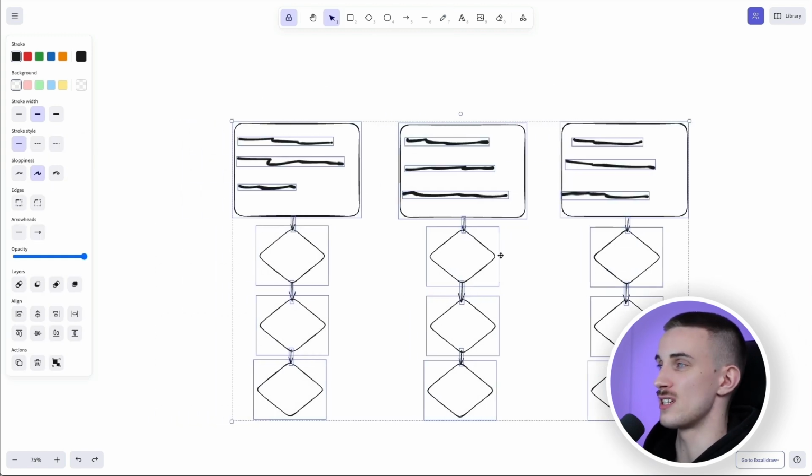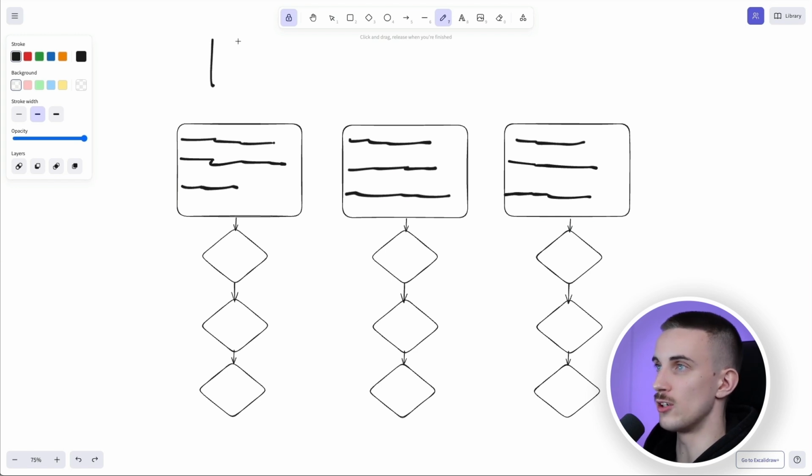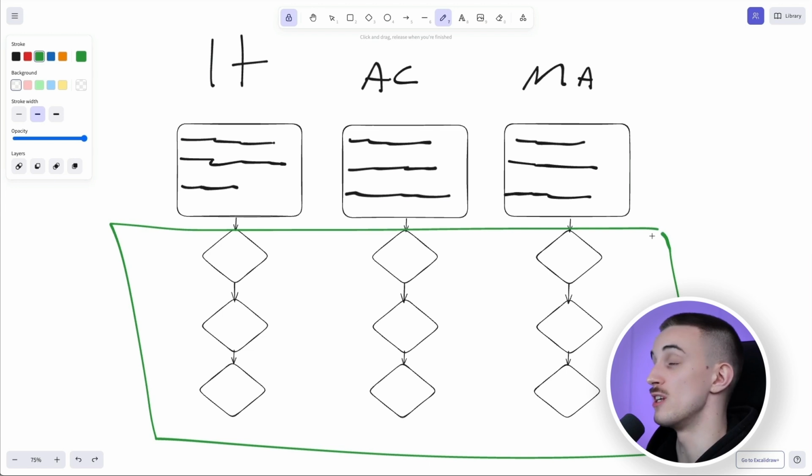Let's say your thesis is that the 3 most potential niches for me to target would be either IT companies, accounting companies, or marketing agencies. Then the only difference you might have in your script is if you call out the specific niche and you say, we have been helping IT companies, then of course you change those things. If you call out the industry or the type of company or the niche, you change that in the scripts. But all of these scripts should look pretty much exactly the same. And the same goes for the follow-ups. All of these follow-ups should be the exact same follow-up. There should be no differences.